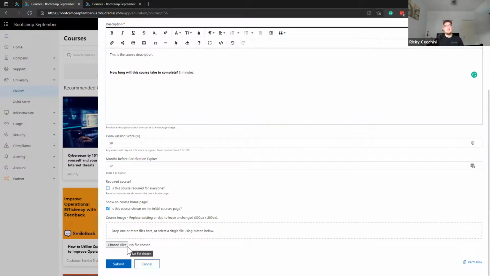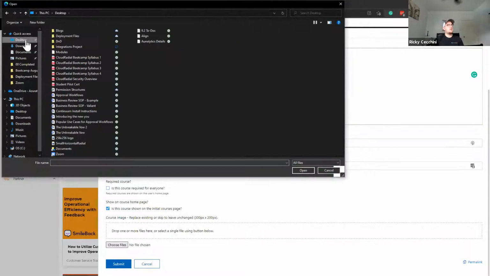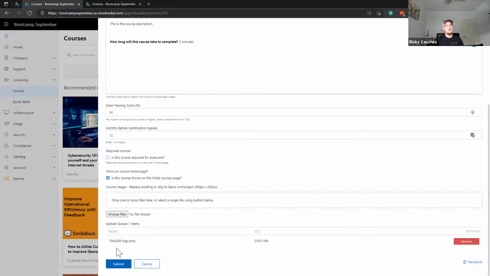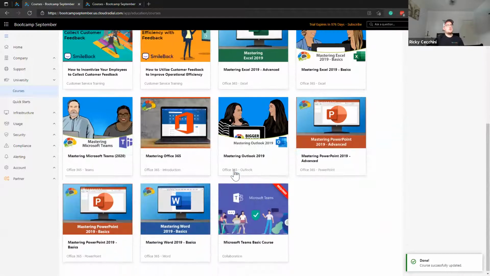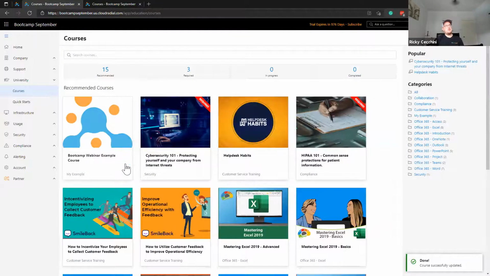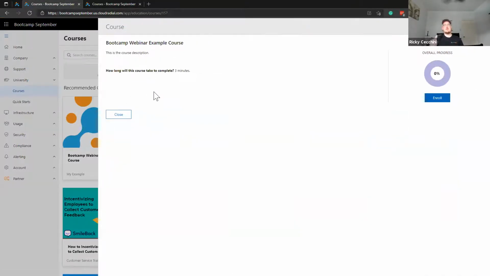And the last option, which is sensical, is do you want to put a course image? Recommended size is 300 by 200 pixels. That's your size right here to put in these images. I don't actually know if I have anything ready. Let's see, on my desktop, I usually keep something. This is going to come out janky. Let's do it. So I just put in a 256 logo. So let's see, there it is. Not that janky. So this is a CloudRadial logo, bootcamp webinar example, right? They click the page, they get that splash screen, and that's cool.